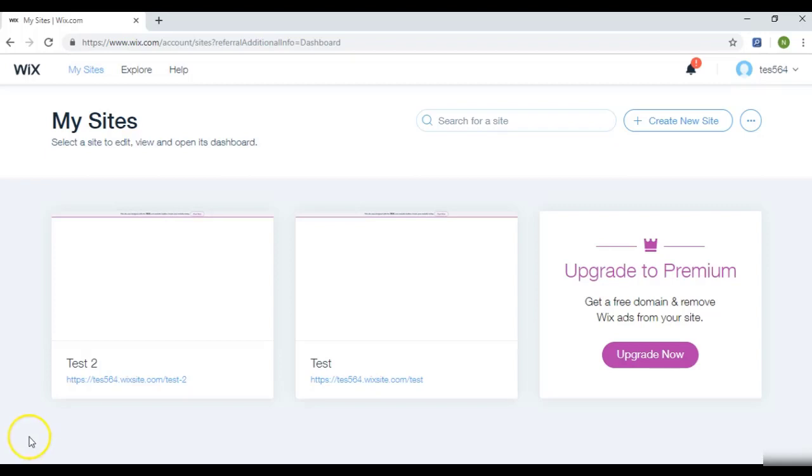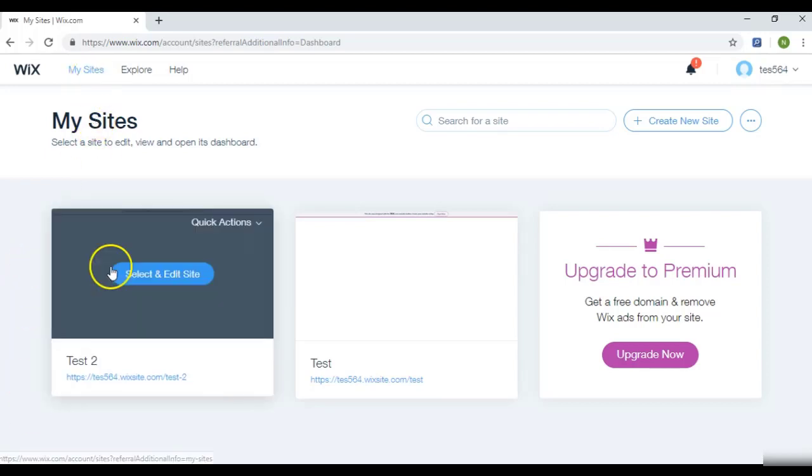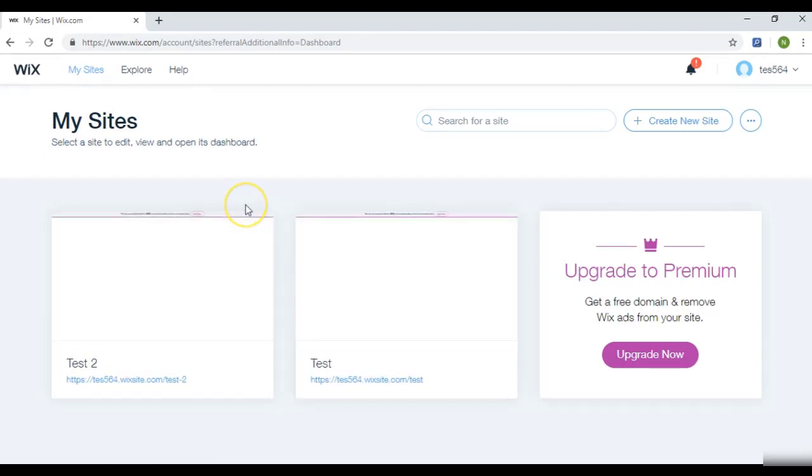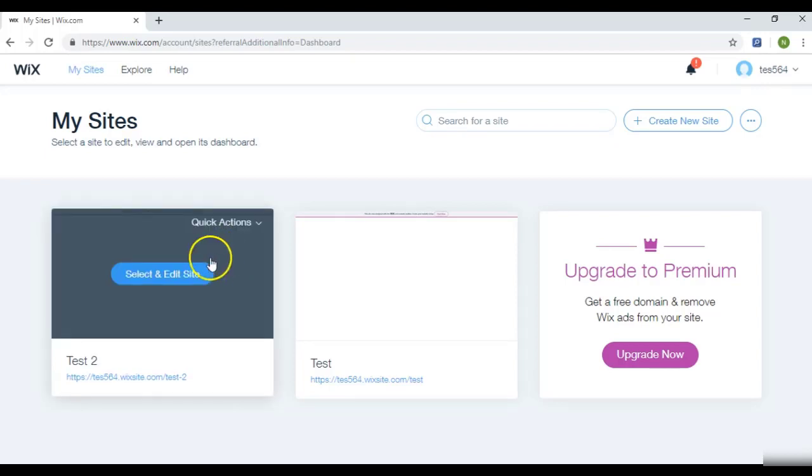So let's begin. Once you have selected a blank template or a pre-made template, when you relog into Wix again, you're going to see all of your websites. Typically speaking, if you only have one website, when you go to My Sites, it'll take you directly to where we're going to go now. But if you do have multiple sites, which is common because you may have several businesses or you might have tried out Wix using different templates, what you'll have to do is hover and then select which site you would like to edit.